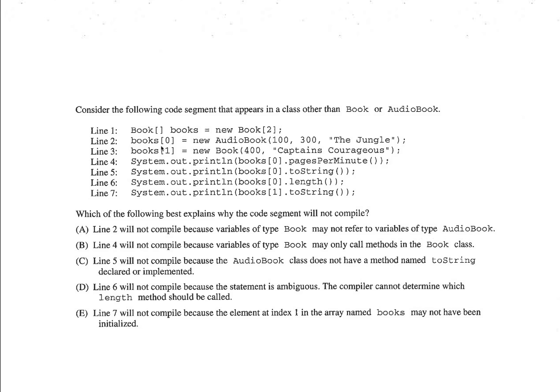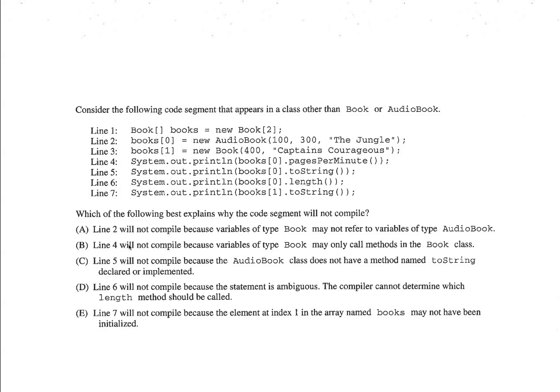We can have a variable of type book on the left side and a variable of type audiobook on the right side. That's valid because the left side specifies which methods are available to be run by the object, and then the right side specifies where those methods are defined. So this is valid. It would not be valid if we had audiobook on the left side and book on the right side, because then we could possibly have some methods in audiobook that have no definition in book, the parent class. So parent on the left, child on the right, that's fine.